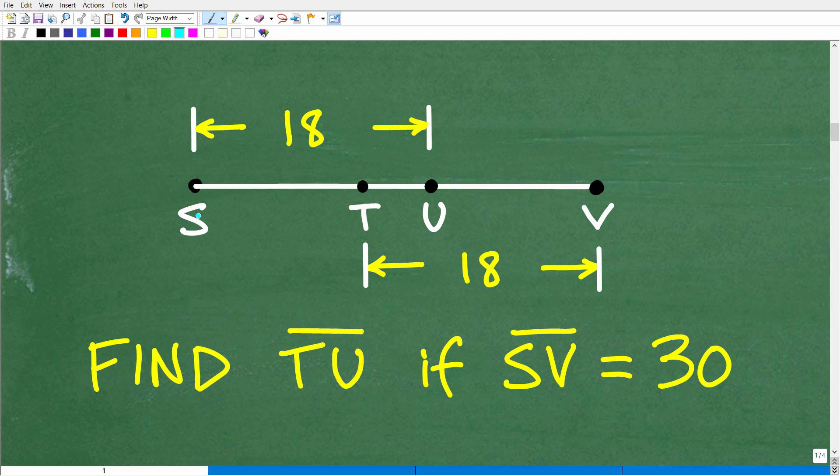So I'm going to give you a big clue right here. We want to think of this as a number line. And let's start with point S being at zero. So if this is zero, what's the location of point U? Well, hopefully you're like, well, let's see here. This is 18 units away from S. So U to S is 18 units. How about maybe 18? Well, that's totally correct.